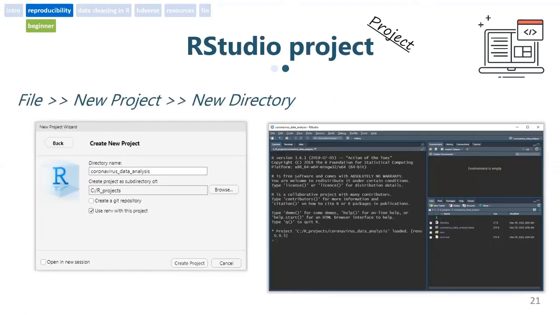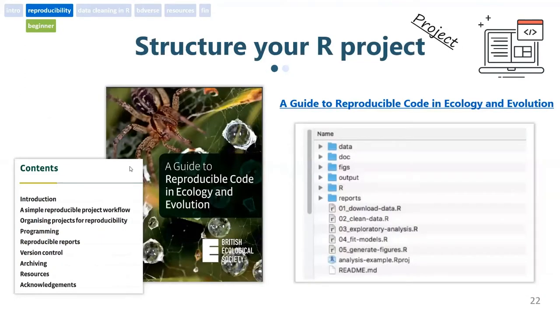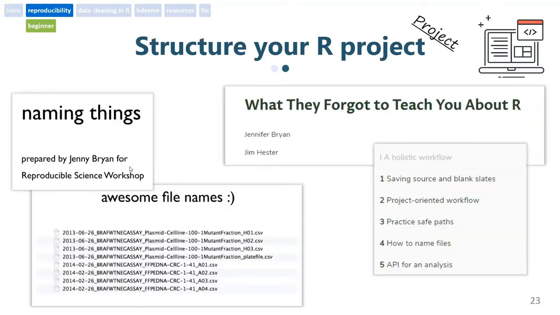If you want to open a new project in RStudio, just go to File, New Project, and choose the directory you want to put the project in, and voilà. Properly structuring your R project is the start of any good project. Having a fixed and useful structure will allow you to focus on your code. I encourage you to read this guide created by the British Ecological Society. You can also get an in-depth understanding of how to name your files and how to practice safe paths, and much more.